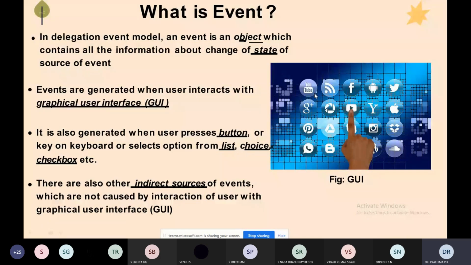You can observe there is YouTube, there is a Wi-Fi or communication channel, Facebook, something I call Android or a phone, Twitter, an Apple icon, Yahoo, Google Plus, YouTube, Pinterest, WhatsApp and Drive and so on.